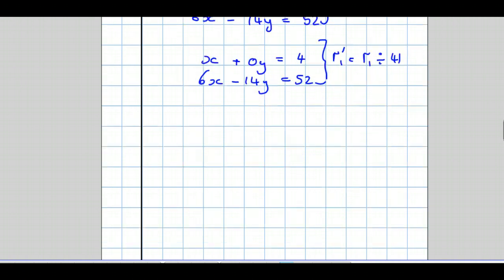Now this is a lengthy method. The main purpose is to show an algorithm, to show systematically what we're doing. There are lots of shortcuts, and in a real situation, in an exam, unless we're forced to use this notation, we would use a quicker method. Now what am I going to do now? My new row 1 is going to be 6 times my old row 1. That gives me 6x + 0y = 24.